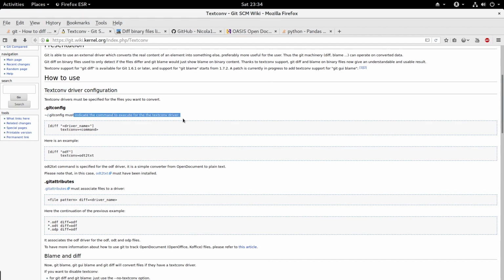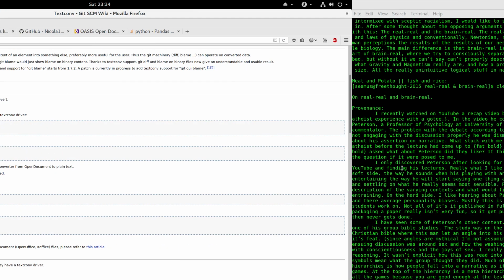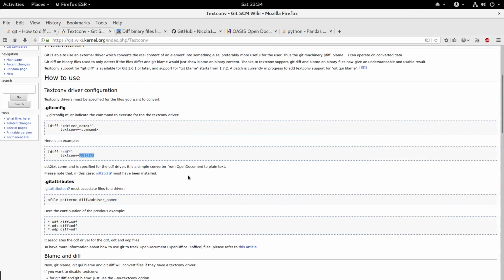Indicate the command to execute the text convert driver. So this is the template, and then the text convert is this. I'm wondering if I can add my pipe instead of putting it in a script there, because then I just save my. Well, see, there's a trade-off here. Git works solely off of files.